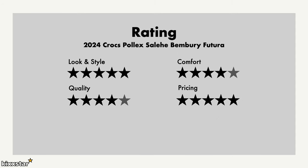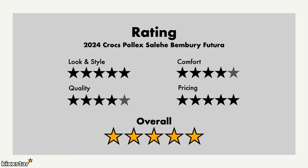For pricing I'll give it a five as well. The standard Crocs pair retails around £80 and this pair is £100, but because it's limited it feels worthwhile — paying an extra £20 for a limited edition sneaker definitely feels more worth it. Overall I'm giving this pair a five out of five because of the fact that it's limited. Call me a hype beast, but it's quite nice to have something that not a lot of people are going to have, and I feel kind of lucky about that.